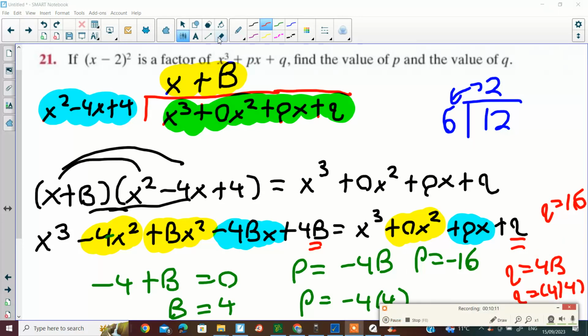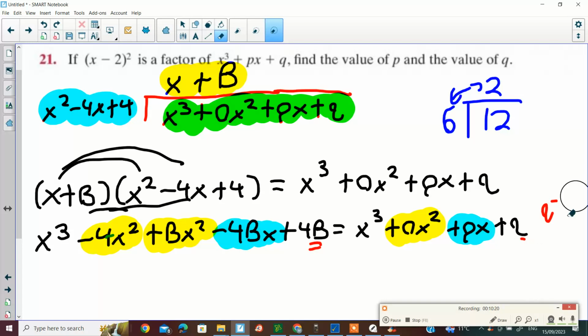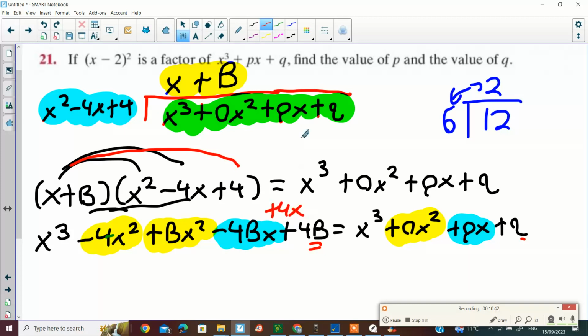So, guys, I made a mistake there. So, unfortunately, everything I just wrote down is rubbish. Thank you to Toby for calling me out on that. Good man. Now, guys, here we go. I have x cubed minus 4x squared. I forgot the 4x. Should have been another line here. So there's an extra 4x here. So that changes things a little bit.